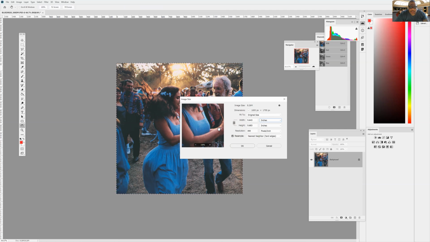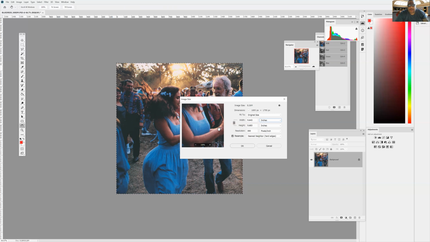If I take the image and stretch it over its original dimensions, once again, I'm interpolating those pixels and I'm messing those pixels up, and I'm making a mess of things. So I want to make sure that I can scale the image down but not up. I want to make sure that when I scan the image or when I take the picture, I take the photo at the highest pixel dimensions that I need for output. If I'm not sure, I take the highest resolution of the smartphone or the camera or the scan, and I can always take the pixel dimensions down, but I cannot increase the original pixel dimensions.